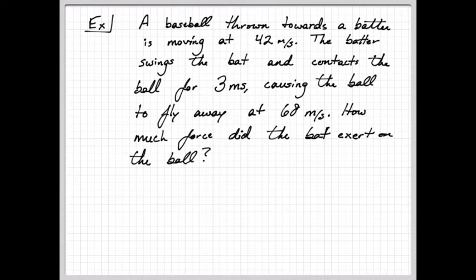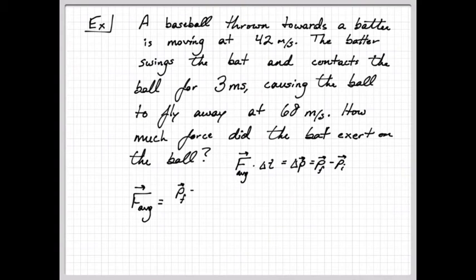Now we're going to assume the force is constant. Of course, it's not a constant force, but we're going to make this kind of easier on ourselves. So we'll look at just the average overall force acted on the ball, which if we use impulse momentum theorem, force times time is your change in momentum. So we're going to solve this for force. So we're going to do final momentum minus the initial momentum divided by time. So that's mvf minus mvi over change in t.